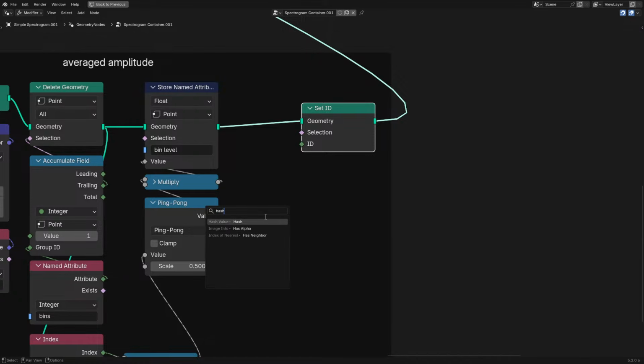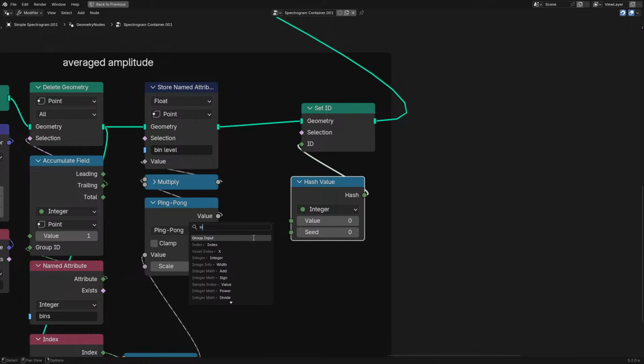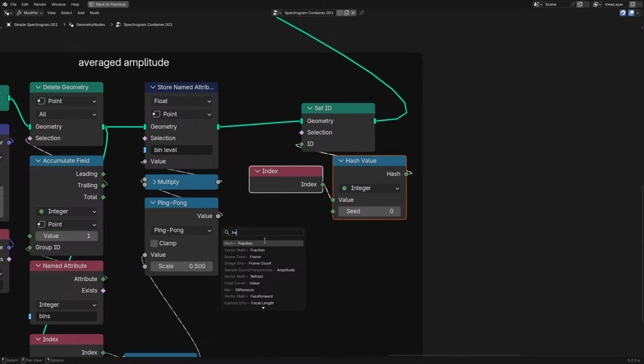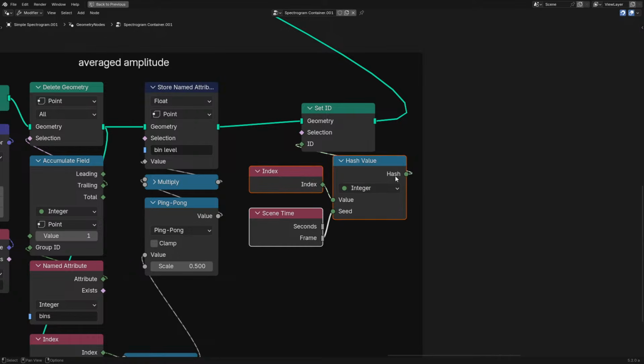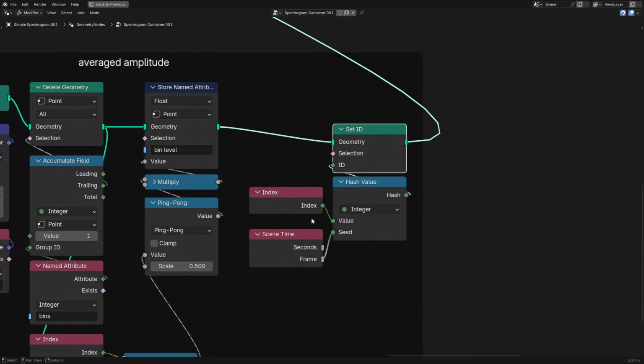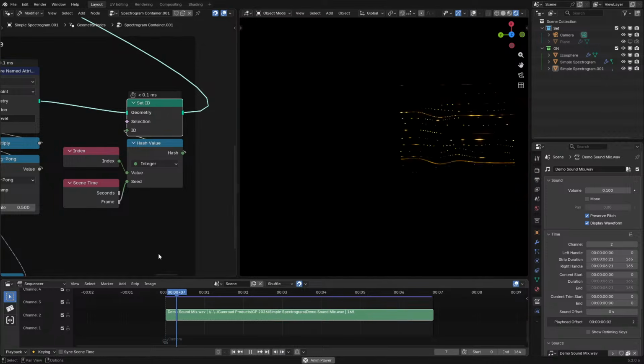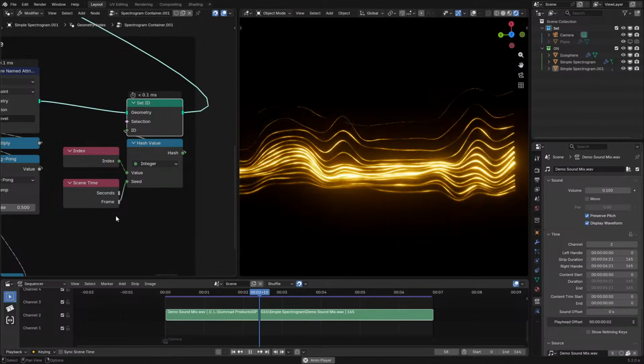Hash value, just need to get the index and the scene time frame. Yeah, just make sure all that's hashed. Which, by the way, the frame is a float, not an integer, because there are subframes that exist.